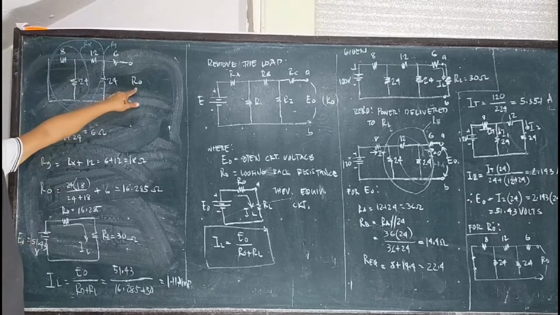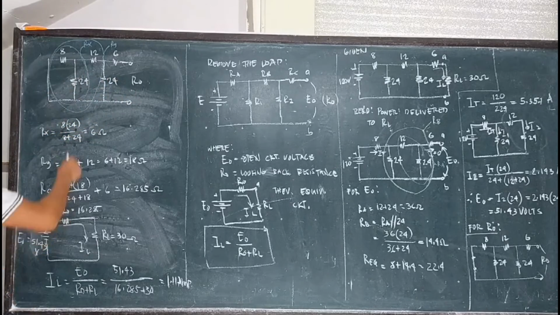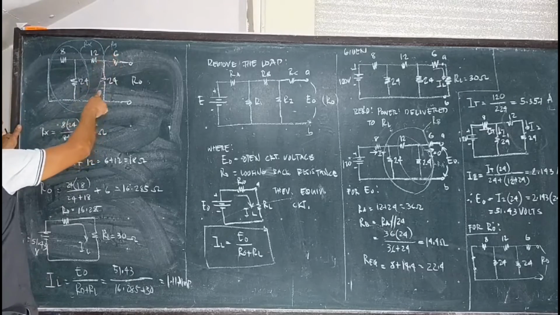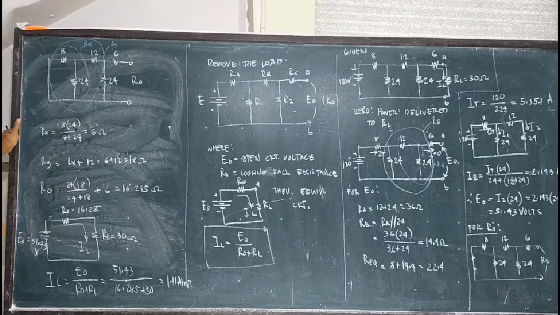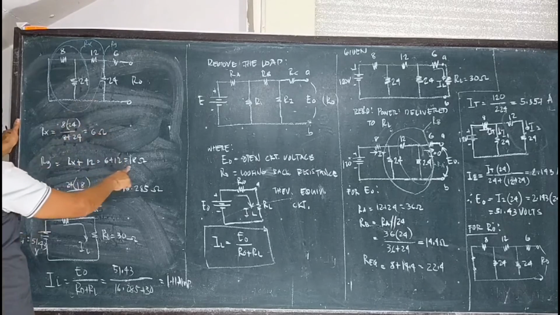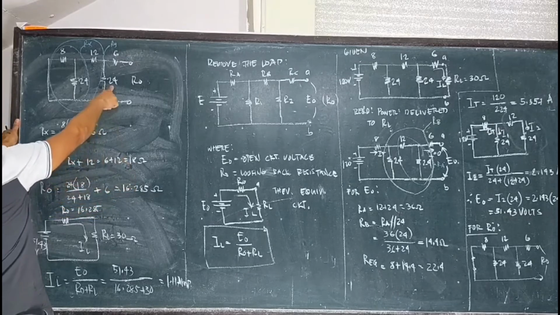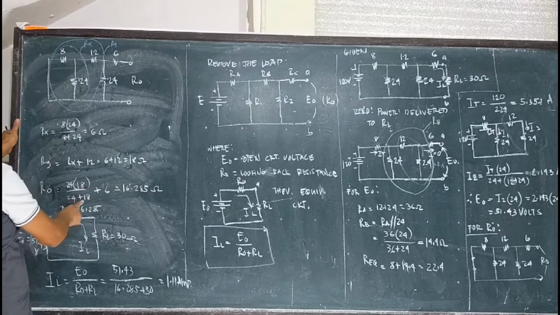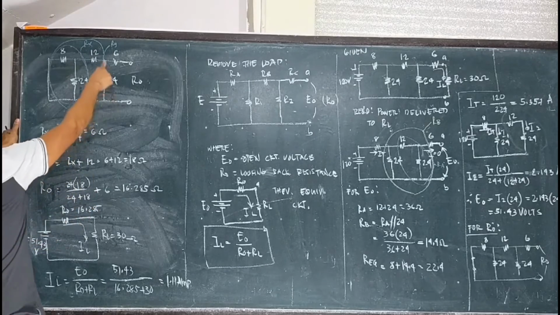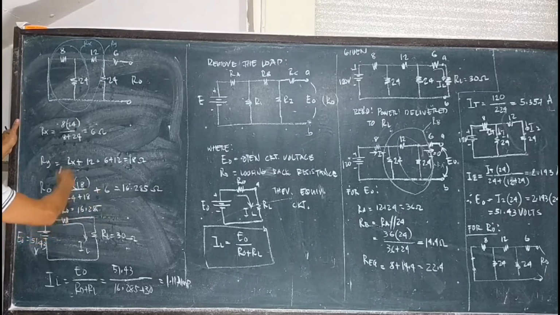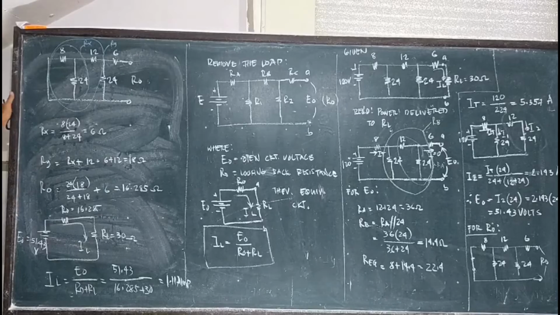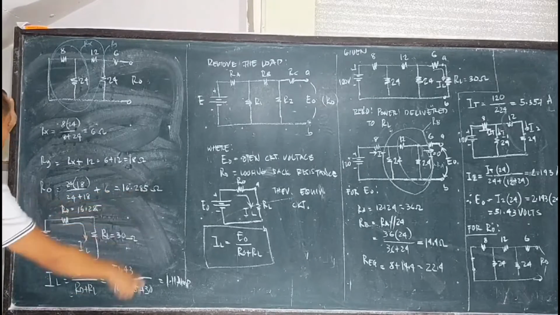So, pwede nang masolve yung looking back resistance. R sub O is equal to, pag nasolve natin yung R sub Y is in parallel with 24. Okay, R sub Y, which is equal to 18, which is in parallel with 24. So, 18 times 24 divided by 24 plus 18. So, ang combination ng 24 with R sub Y is in series with 6. So, plus 6. So, shortcut. Kung hindi nyo kayang gawin yan, gawin nyo yung mano-mano, yung wrong method. So, this is equal to 16.285 ohms.